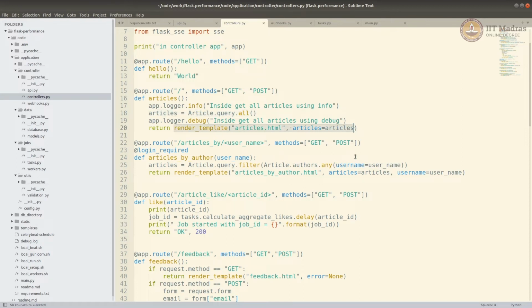Now if the articles are not going to change very often, we don't need to run this for every user all the time, right? Or for example, we don't need to run at least this. If you want to change some rendering, for example, if the rendering has a username, then we want to render this, but we don't want to repeat this.